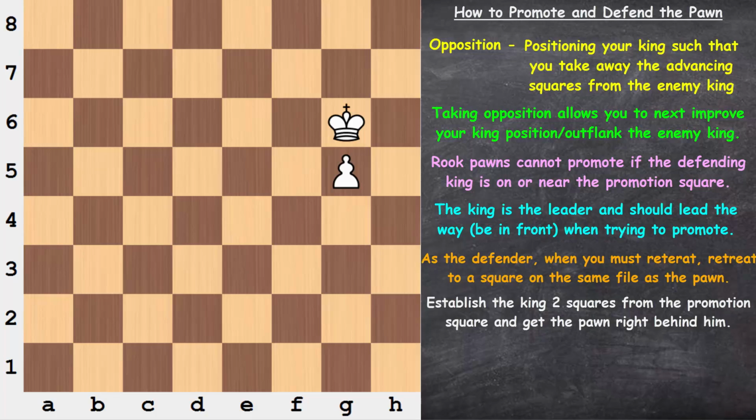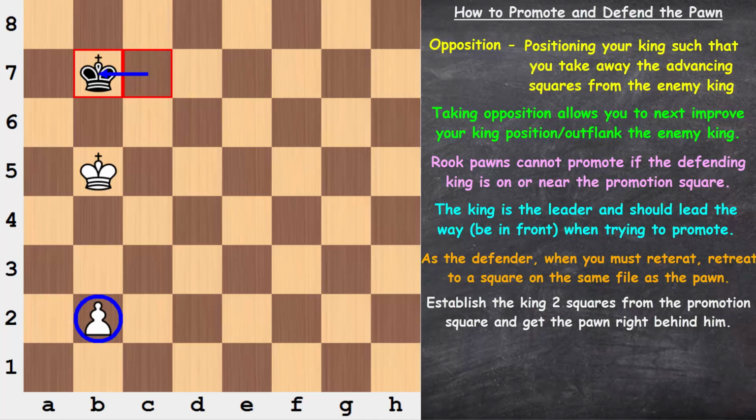Okay, now we're going to see that in action. Let's see how we can now successfully promote a knight pawn. We get our king out in front. We have taken opposition with this last move. After king to c6, we can look to do what next? We can look to outflank our opponent. King to a5 does just that. King c7, king b5. We're not taking opposition with this move, but in fact black on their next move is taking opposition, but that is okay.